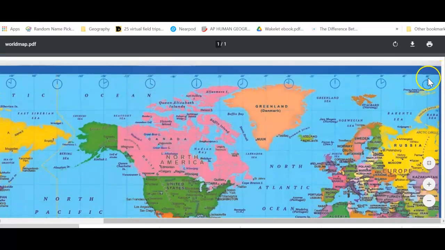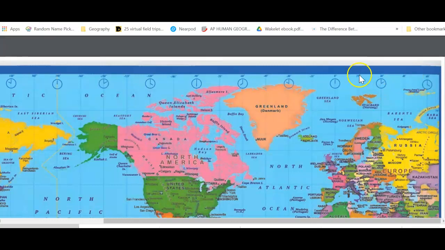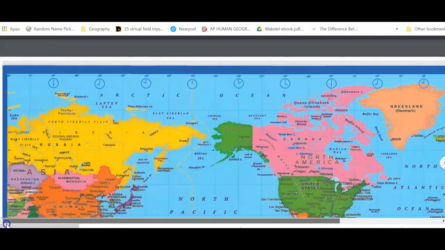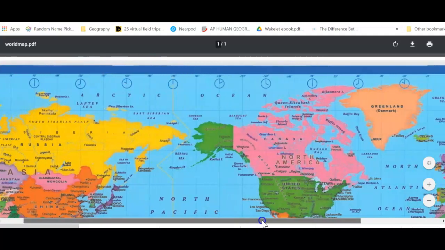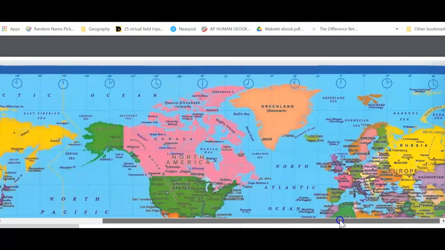And then you can see across the top, you have numbers here. Now, this 0 right here is the prime meridian. You'll notice that 15, 30, 45, 60, those are positive numbers. So that is east. But then you'll notice to the left of the prime meridian, you have negative numbers. Negative 15, negative 30, negative 45, negative 60, all the way up to negative 165. Then you'll see that it changes to 180 and positive. Okay, and the rest of the way out, you will see positive numbers. So all of these positive numbers are east directions, and the negative numbers are west longitudes.